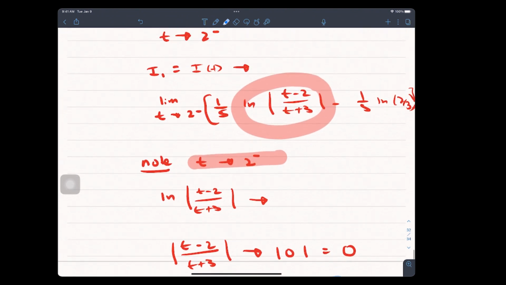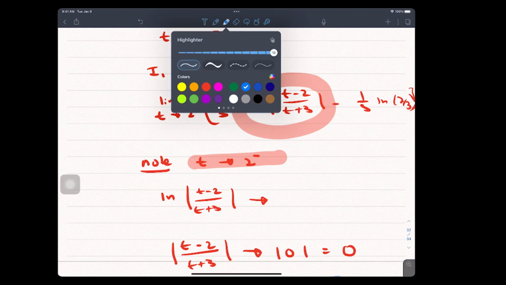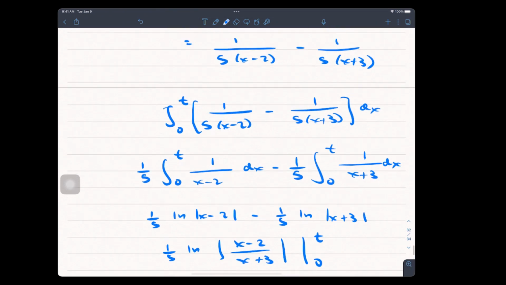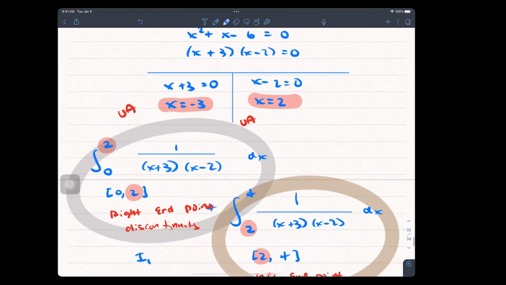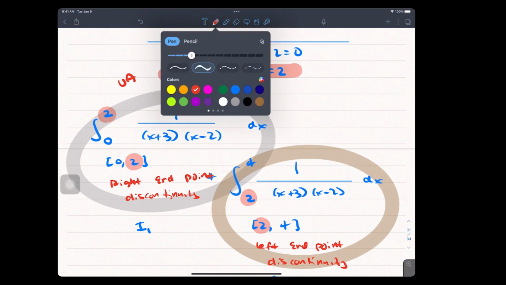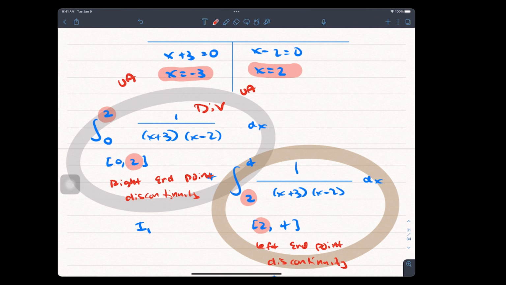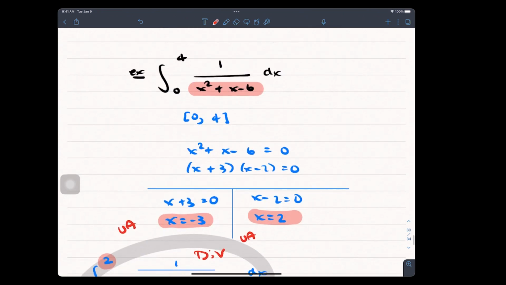The point is, this means that you have a divergent situation here. So this I of t goes to negative infinity. So it diverges. So that first improper integral diverges. Where is it at? Let me find it here. It's right over here. So the second we find that this thing diverges, we don't even have to do the other one. This thing diverges. So you want to show your work, but that's a very interesting kind of question here.